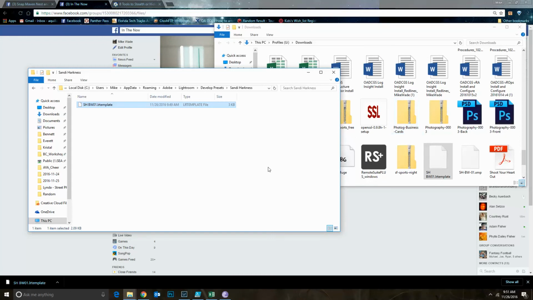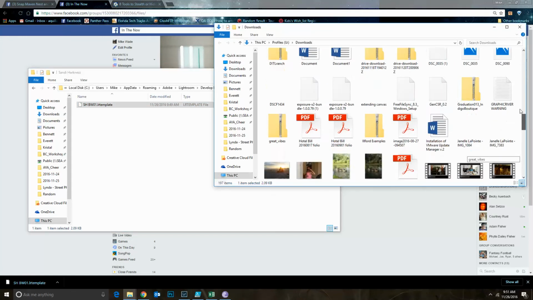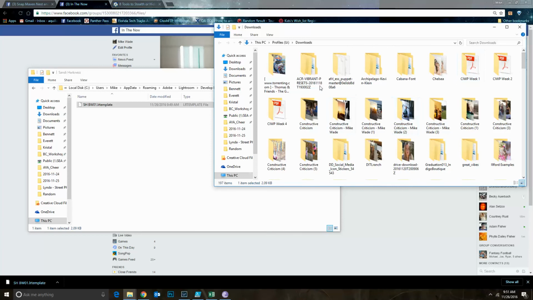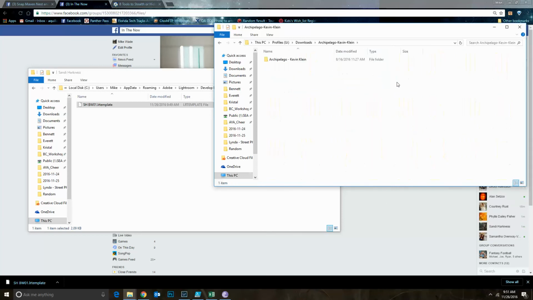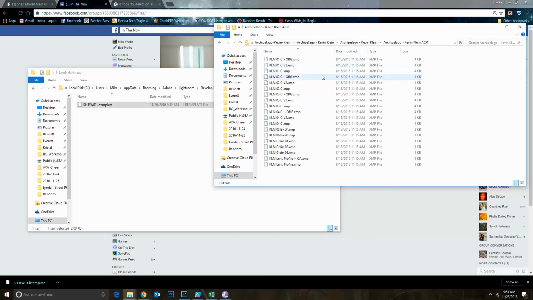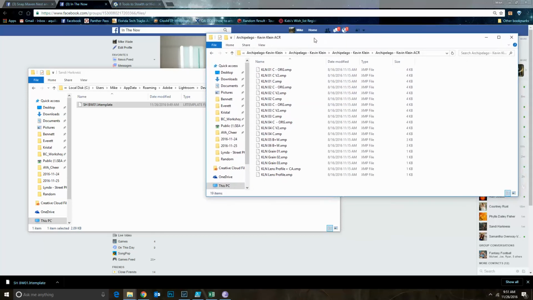Alright, so the next one we'll do is Adobe Camera Raw. I haven't downloaded Sandy's Adobe Camera Raw, so we'll just do one of these real quick. Your Adobe Camera Raw stuff is going to come in an XMP format.